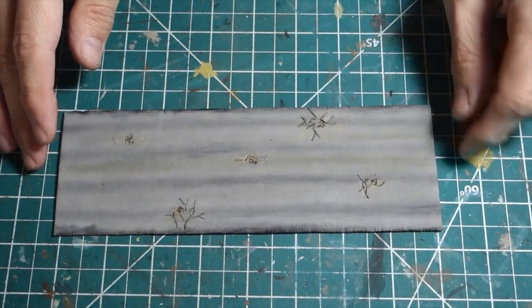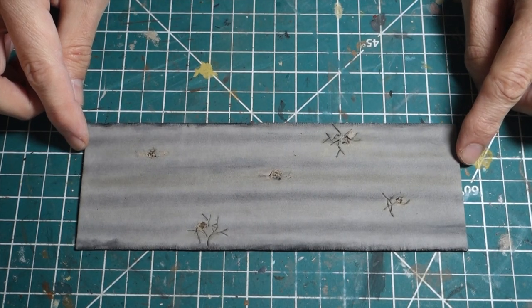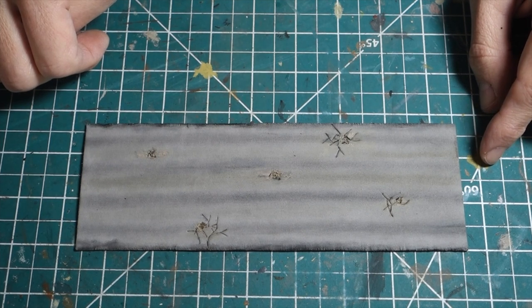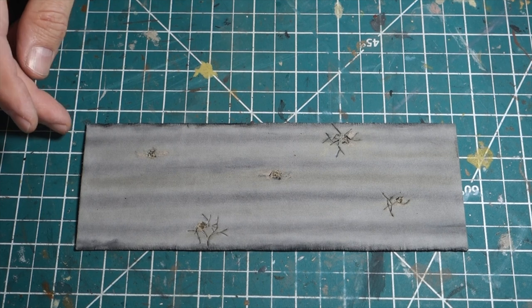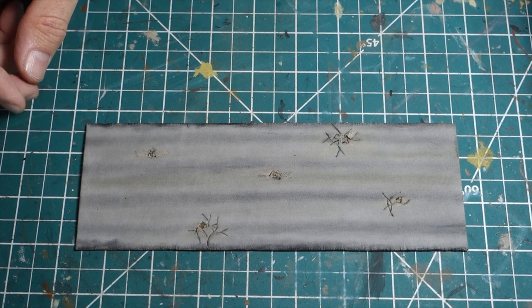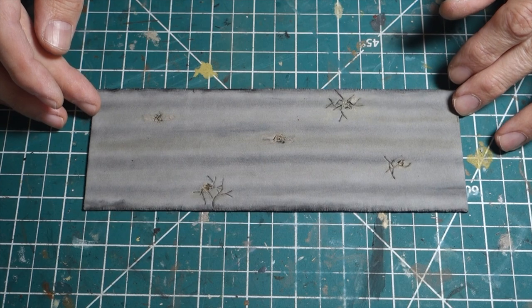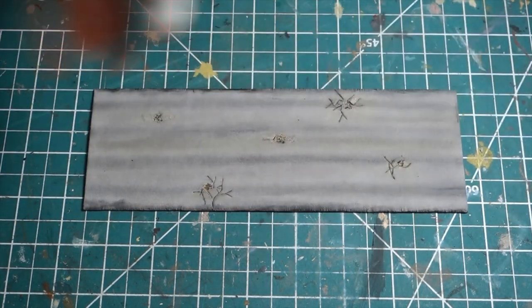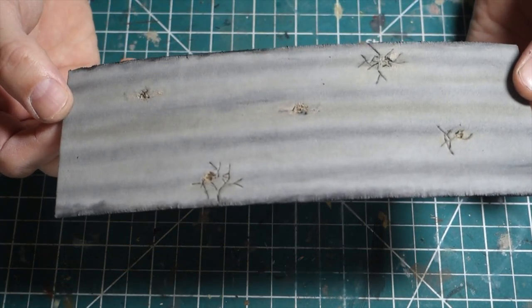I've put some streaks on, just from the tire marks and whatever. And I embossed in some cracks and ripped out some potholes, because, being the geek that I am, I looked at roads in Europe, and of course they got torn up by heavy military traffic, heavy vehicles and tanks and whatever. So all of this would get cracked up in potholes pretty fast, not to mention battle damage, but you probably can't really see it in the camera.